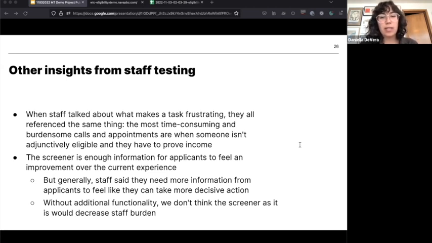But for the majority of the test cases we looked at, staff wanted more personal information like date of birth to start building out a household and records in Spirit, or start getting income documents to better determine eligibility. Both of these insights are evidence that more features like doc upload would unlock a lot of possibilities for both participants and staff.